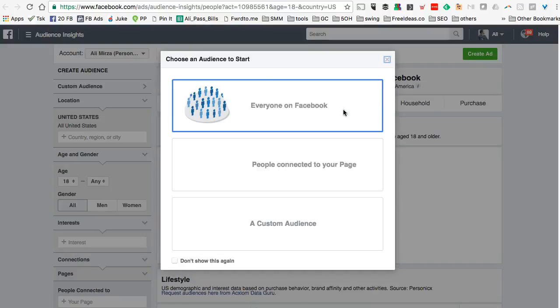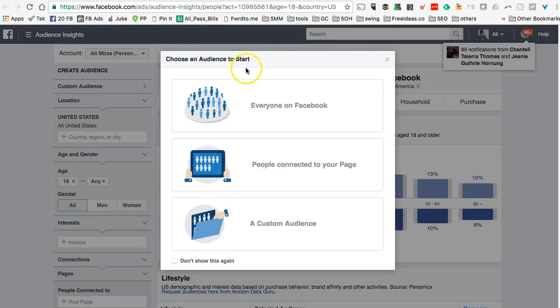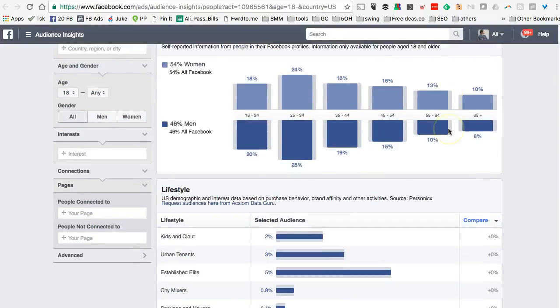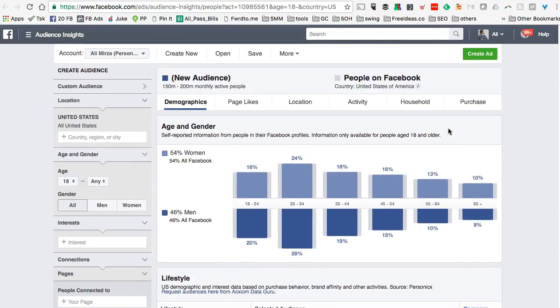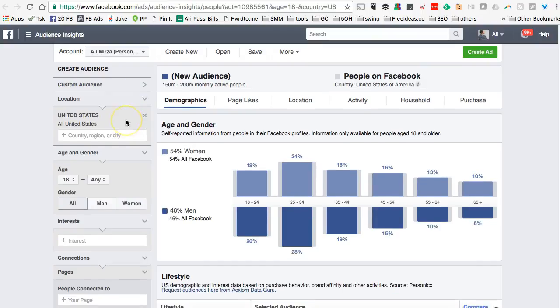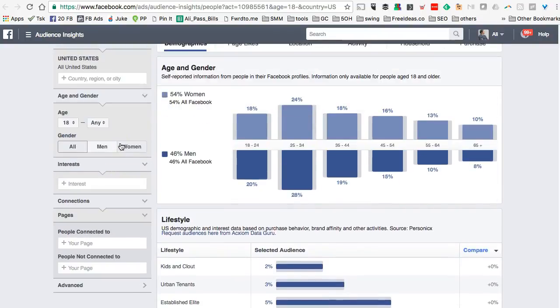And this is what Audience Insights looks like. You can just ignore this box. There you go. So let's actually get to know this tool, and I'll give you an example. My business is social media marketing and consulting. So let's say I want to find the targeted audience for my business, people who are interested in social media marketing. So what I can do is come to Audience Insights, and on the left-hand side under Create Audience, let's start filling this in.